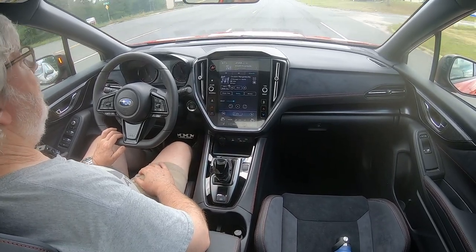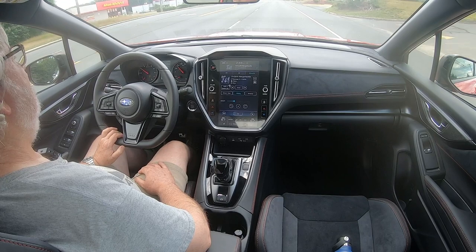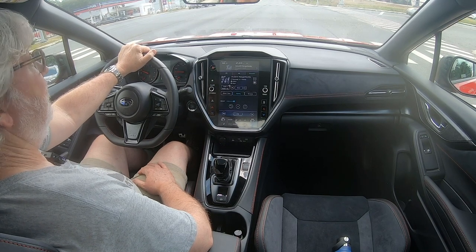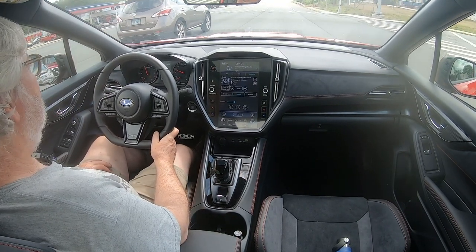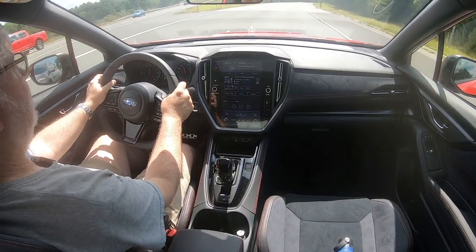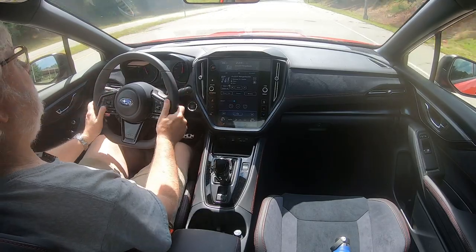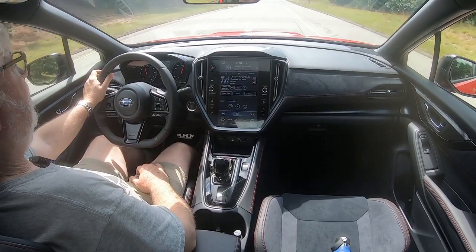A machine like this would be a positive liability without great brakes — and these are excellent brakes. Very progressive, very easy to modulate, and very strong. Strong like bull. It's such a fun thing to drive. So many high performance vehicles have sacrifices you have to make — abrupt delivery, exceptionally rough ride, or an engine that's like a cougar underneath your hood you can't control. But this is refinement, refinement, refinement. That is the best kind of high performance — when the car is also a very, very refined machine.